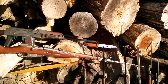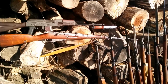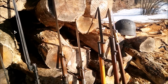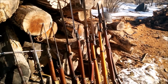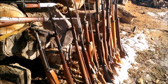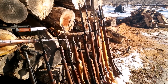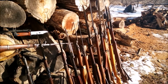We've got a series of weapons from the First World War, pre-First World War, all the way up to the AK series weapon. And different length bayonets, different style, different length rifles, different style rifles. So we're going to test this out and see which rifle is effective in the use of somebody that's got average skill as far as bayonets, with a very basic understanding of how to use them, training, etc. We'll convey that as the average soldier or conscript, based on what army they're in, and what their skill was at the time of using these.